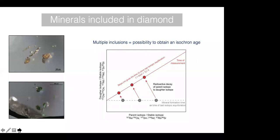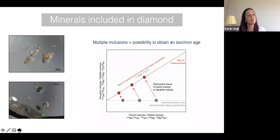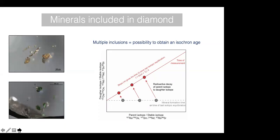So let me make a comment on Steve's data. Steve published this data on majorite with Ben Hart in a paper that they wrote in, Karin, do you remember the date? It's like 2012 or something like that. Yeah, around there. And he did neodymium and strontium isotopic compositions and got 2 determinations. These were done in 1987 at MIT, so they're limited by the analytical capability of that time. But those isotopic compositions fall right on the neodymium strontium mantle array, giving you the inference that the neodymium and strontium composition of those majorites are very much like oceanic mantle type basalts. So that would also fit with a young assessment.